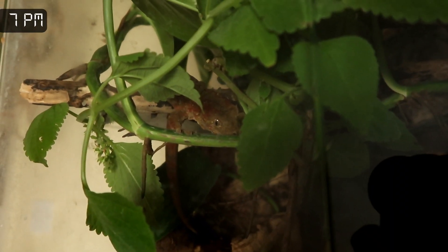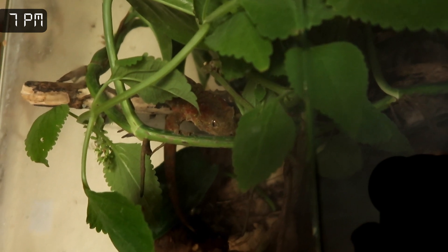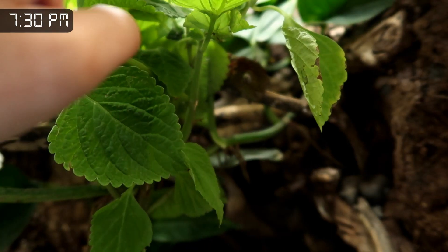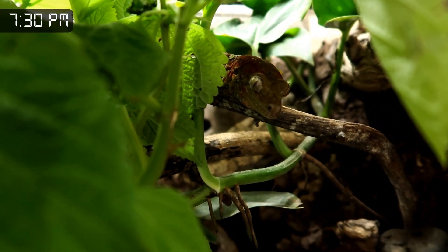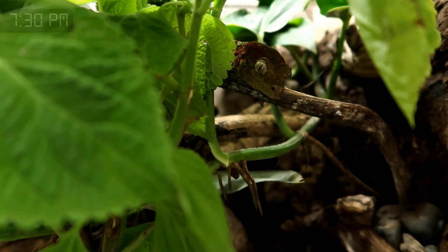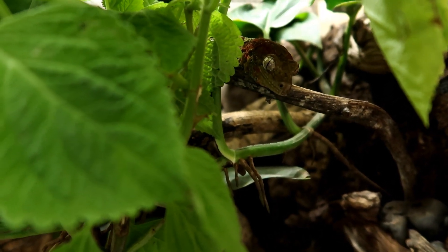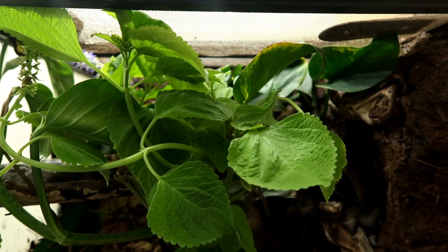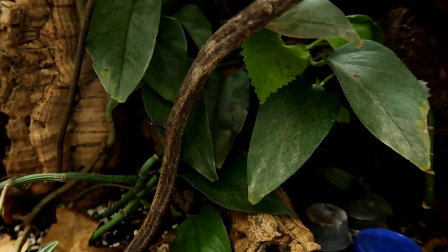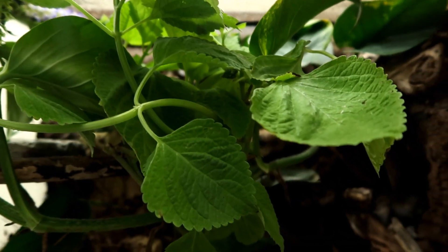It's now 7pm. The UV light went off an hour ago and it's still technically light here, but Drogo is venturing out. If we lift this leaf, there he is. Drogo is honestly one of the most elusive geckos I have — you don't see him as much as Lyra or the leopard geckos. It might be down to his setup; it's very crazy and jungle-like in there. Down below isn't too bad and sometimes he'll come down here, but there's a lot going on so there are lots of places to hide.